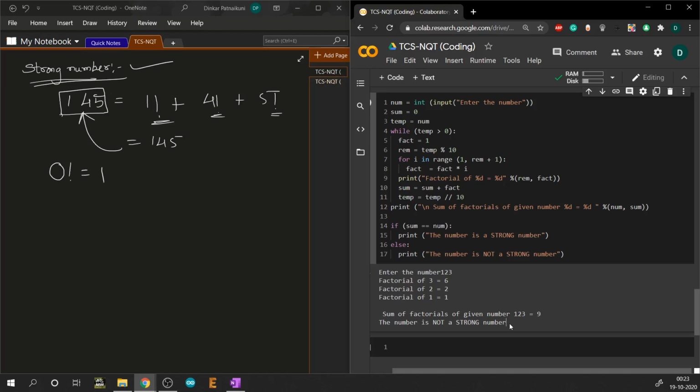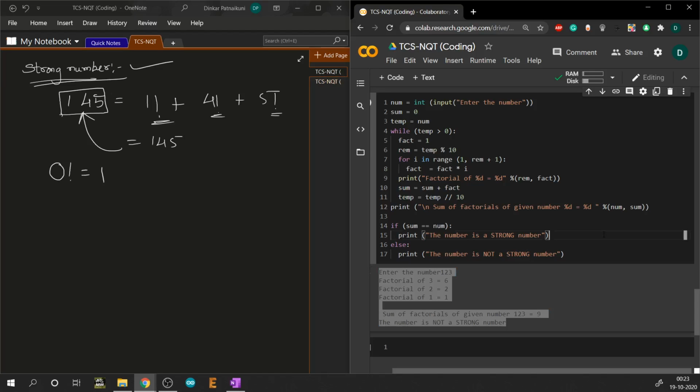You may have a different logic while solving similar kinds of problems during your examination. That is, you may need to just print yes if it is a strong number and no if it is not a strong number. So make sure that you are not printing any additional spaces and rest of the junk, otherwise that will be treated as a fail case.